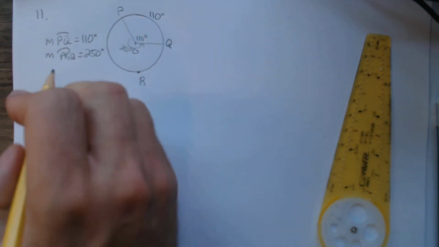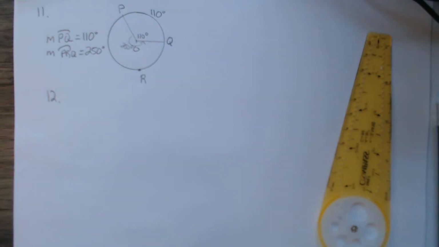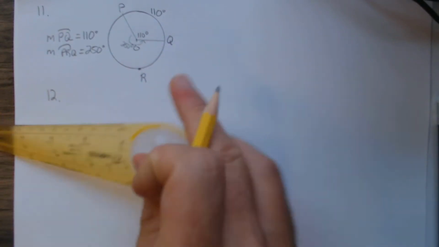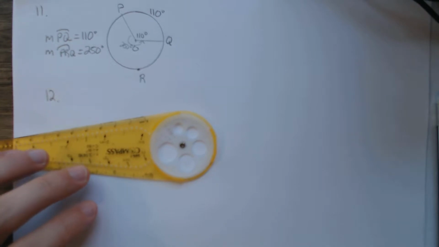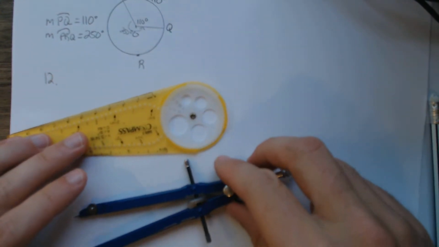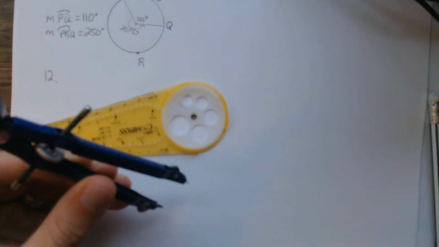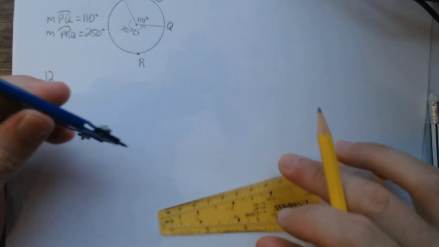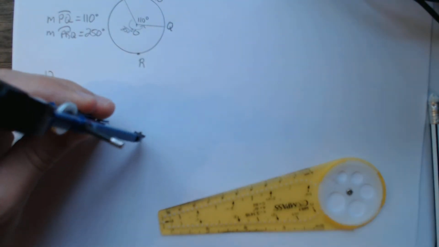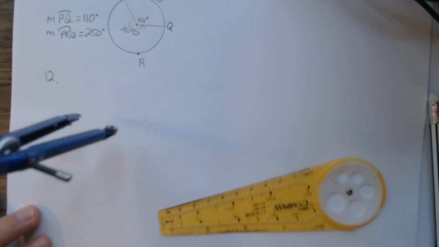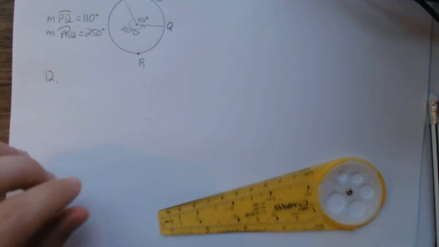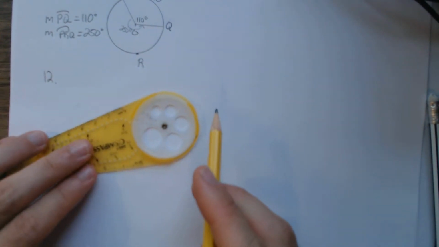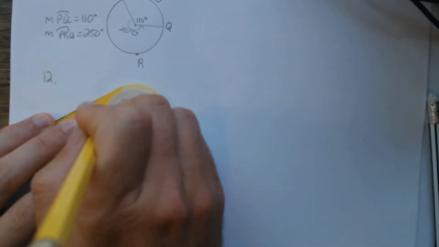In 12, then, it says to use your compass and protractor to make an arc that measures 65 degrees. So this is the compass. Well, there are two compasses that you will use. This is the one that I had you purchase, which is good for doing constructions in chapter 3, but you'll notice that when you try to use it to make circles, it's not always so stable. So this one, which I have in class, is good if you just want to make a circle.